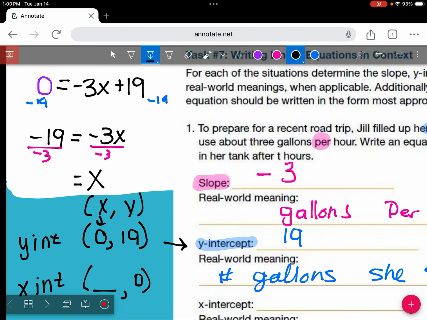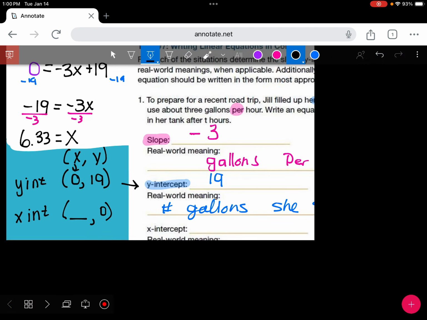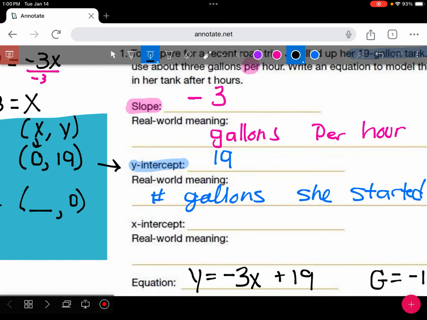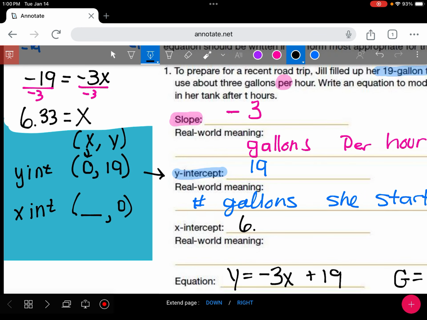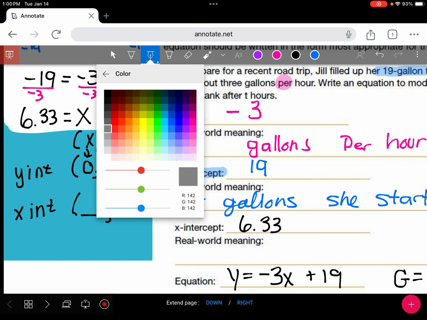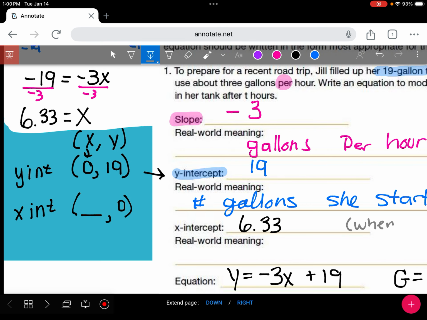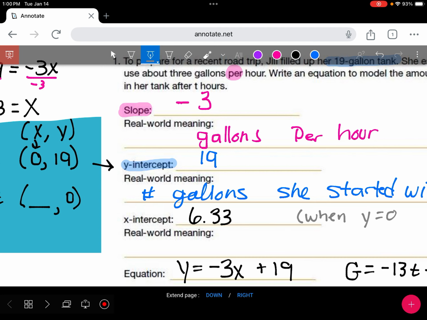So what does our x equal? Yep, 6.3333333333333. I'm going to go 2 decimal places because that's just a little silly. 6.33-ish. So our x-intercept is 6.33. We get this when y equals 0. So that's what this is. Just going to put that down so we remember. That's how we get our x-intercept.